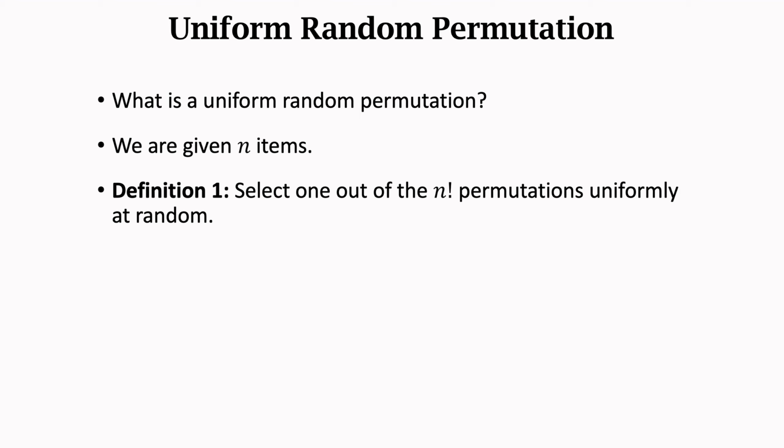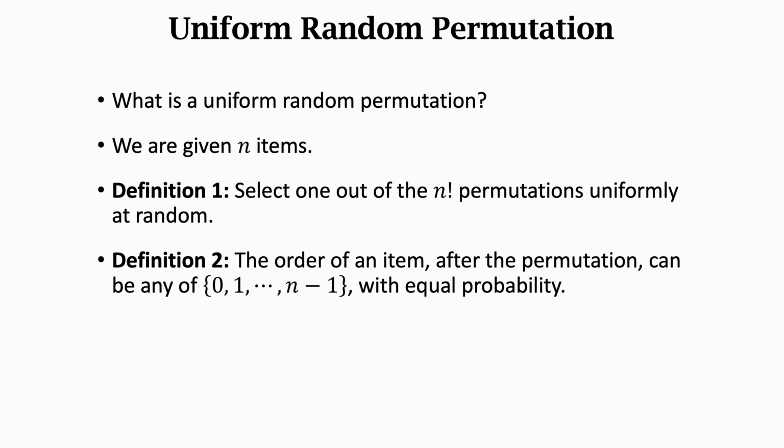We have studied three equivalent definitions of random permutation. One definition is selecting one out of all the possible sequences uniformly at random. The number of unique sequences is the factorial of n. This is just the definition of random permutation. We cannot possibly implement it, because the factorial is a huge number.